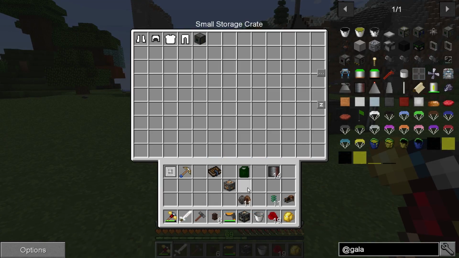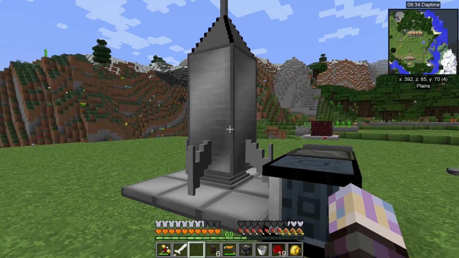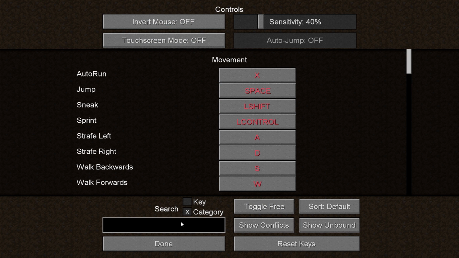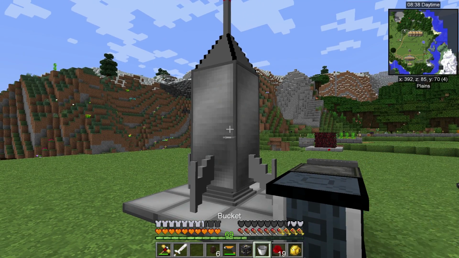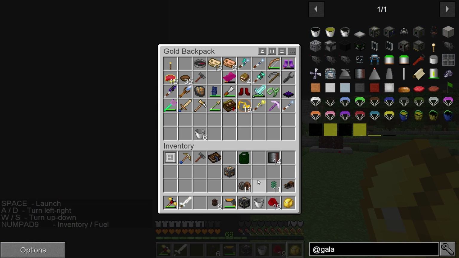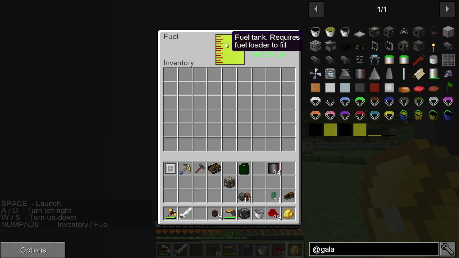I'm going to end up taking you with me. How do we access the inventory on this thing? That is one thing I'm curious about. Options. Let's go to controls. Let's go to category, Galactic. Open spaceship inventory, G. Well, we definitely want to change that. Let's try 9. There we go. And here? No. Here? Maybe I have to be inside. 9. There we go.